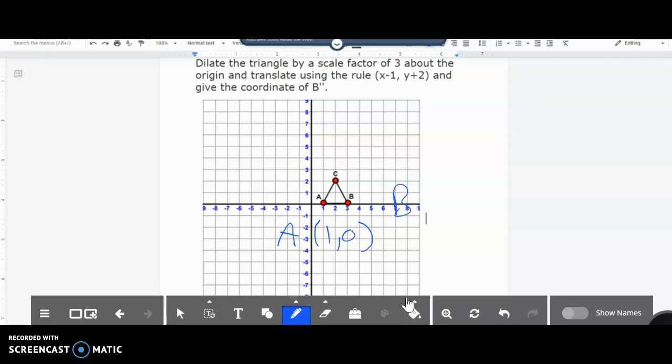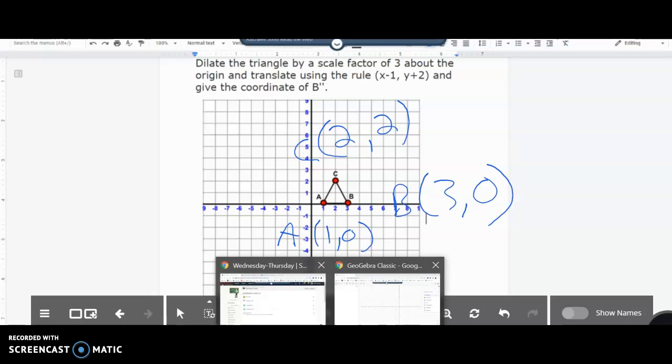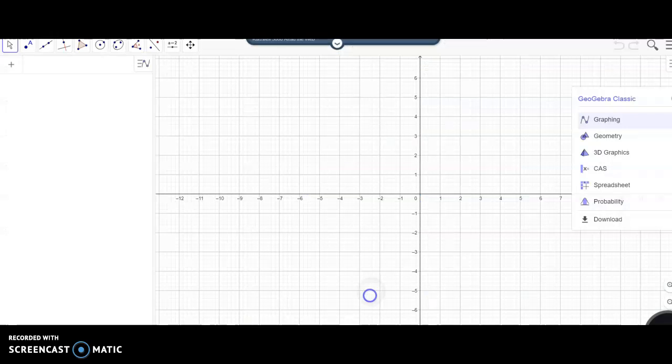The coordinate of B: 3 to the right, 0 up or down. The coordinate of C is 2 to the right and 2 up. I want you to write this on a piece of paper because you're going to have to be shifting from screen to screen, okay? So now that I've done this, let me go ahead and go to GeoGebra.